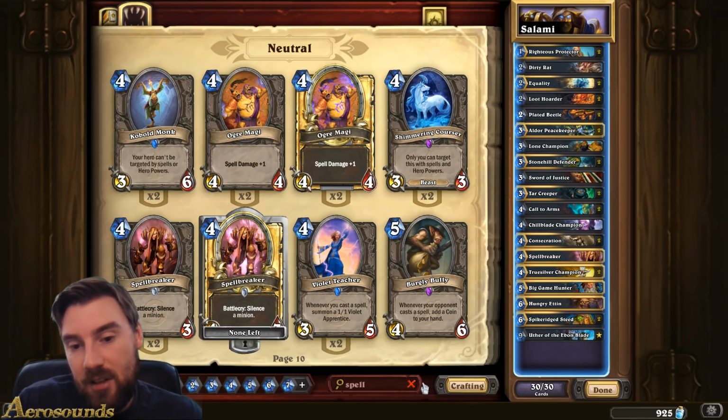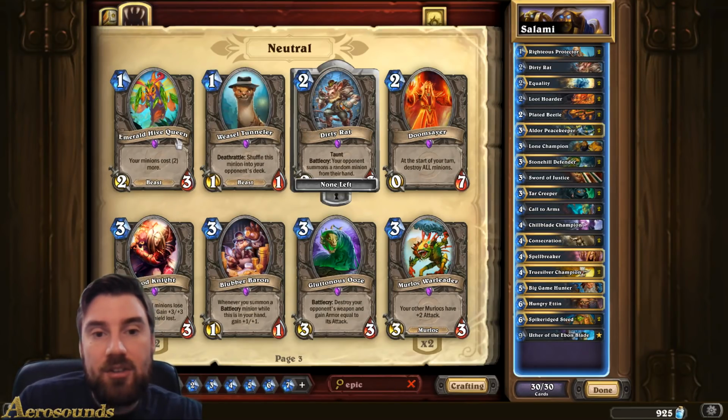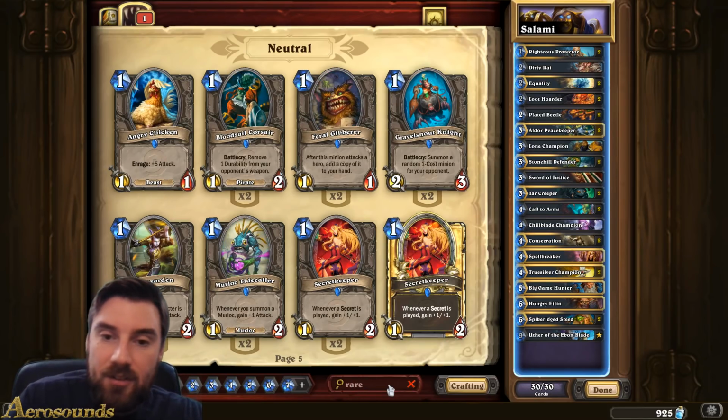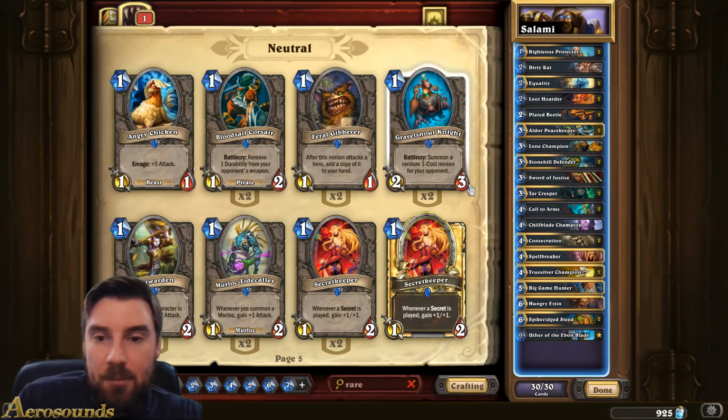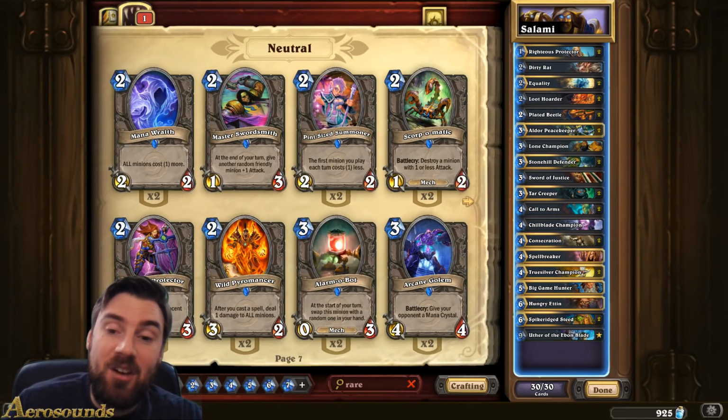All you have to do is in here, you just have to search epic and it shows you your list, or if you type in rare, it does the same. Because the rarity of the card doesn't necessarily mean that that card is better than the basic cards.